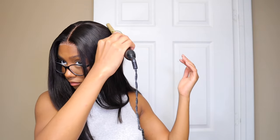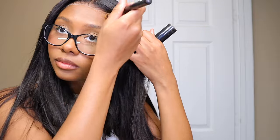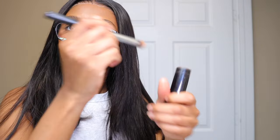This wig can be a side part, a middle part, or a C part. You can definitely change it up. There's enough lace space to play around with the different parts. And also adding the little clip-ins in, which you'll see later on, gives a little fun touch to the wig if you want to change it up. So I thought that was really cute and such a cute idea to do.